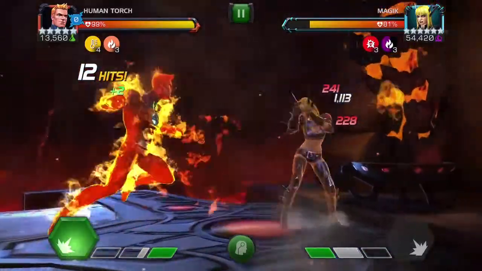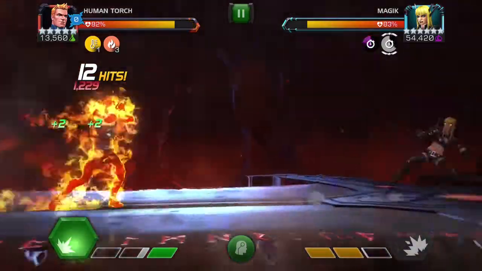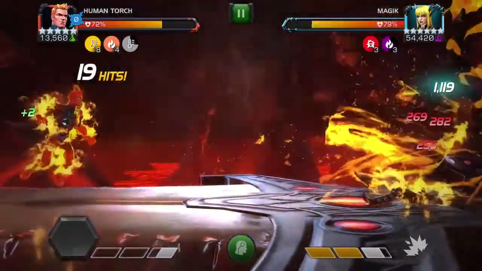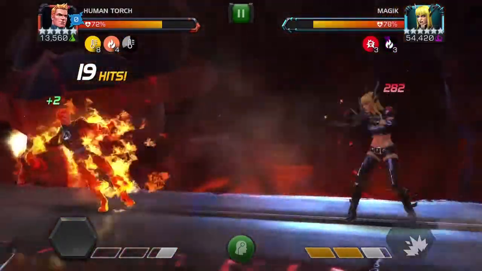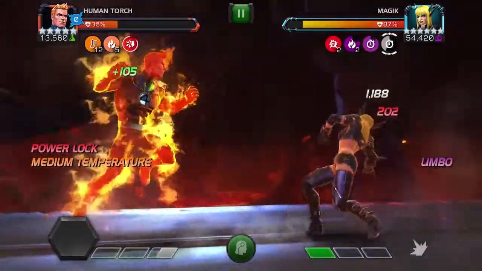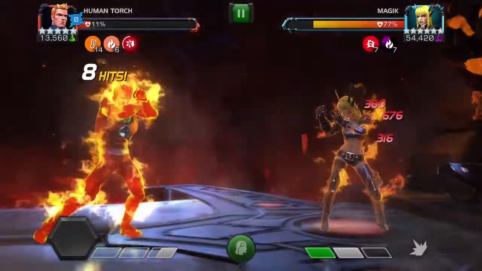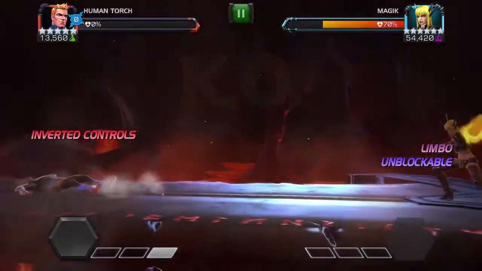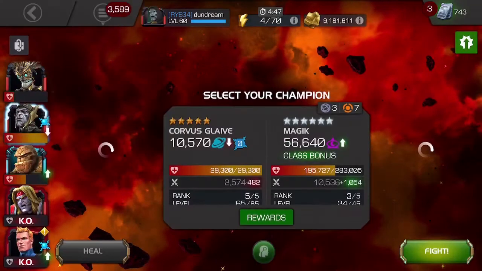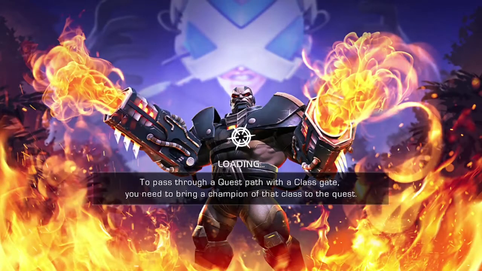And so often you find yourself either running into the special accidentally, or dashing in straight after a special accidentally and getting clipped on the face. So Human Torch does a fair bit against her, but also the other thing is you've got that limbo damage as well, which is almost unavoidable. So it makes this fight really tricky, and it makes it quite hard to manage.